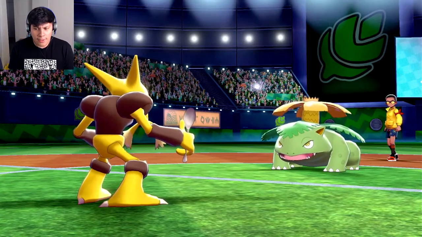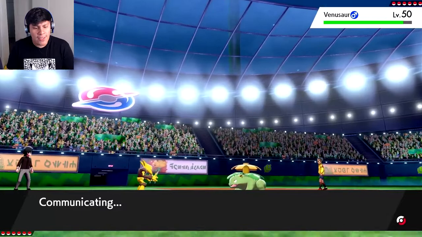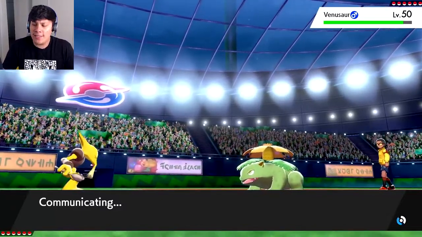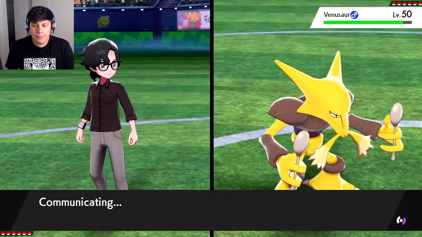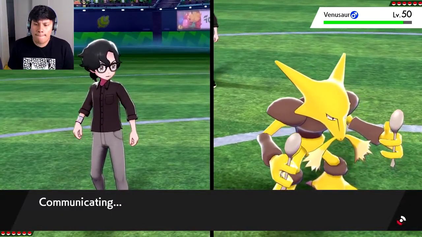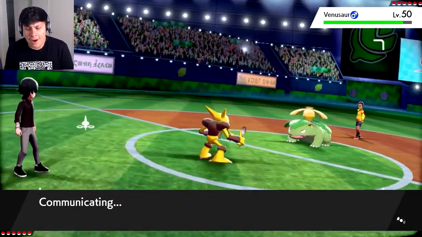Okay, so this Alakazam is going to bring the pain, and it's going to bring it hard. So it's a STAB super effective attack, so it has to hurt the Venusaur. And its specs were technically plus one. You know you want to switch, Venusaur. You tried setting up against me, but it's not going to work.